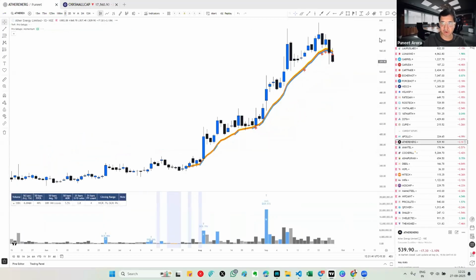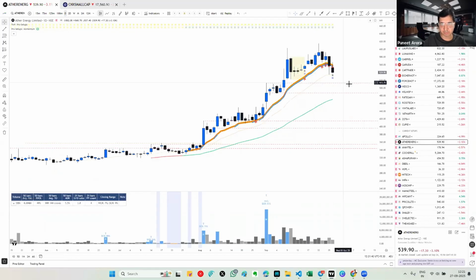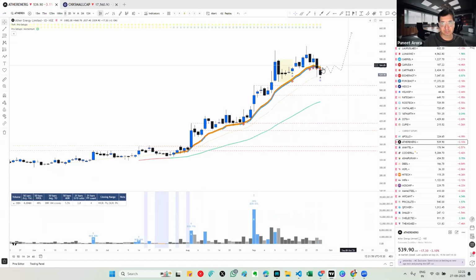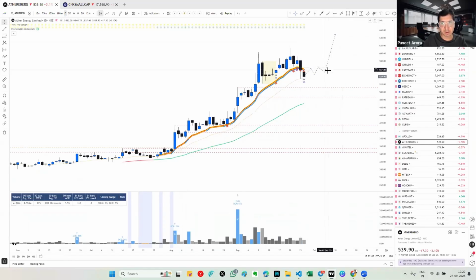Ether Engineering is another stock. It is now coming to around the 20 EMA, so we will not trade them immediately. What we can ideally do is wait for some kind of a tightening range and then it breaks out, so that we buy over here near its 20 EMA with a tight stop loss. So these will be short swing term trades, not ideally for long term. We can trail it using 10 EMA or 20 EMA, whatever we like.